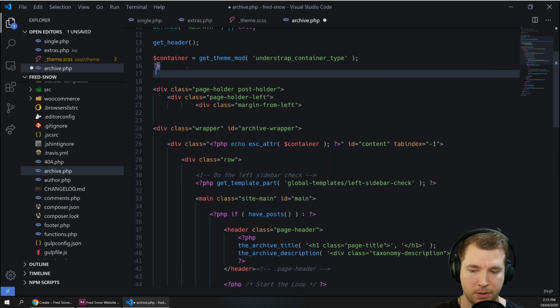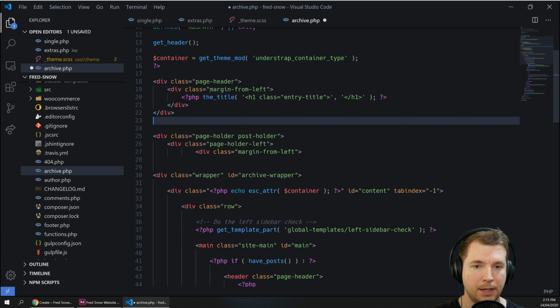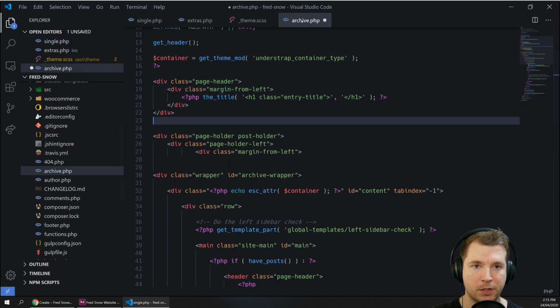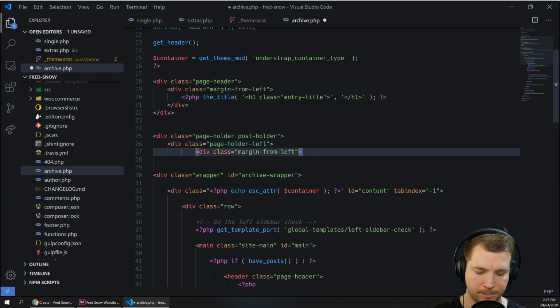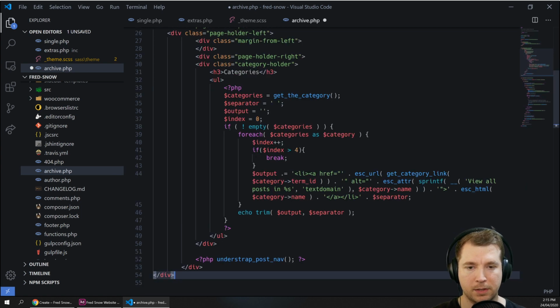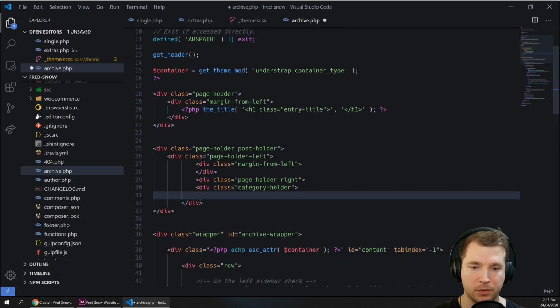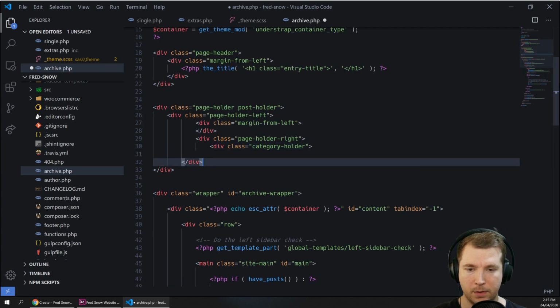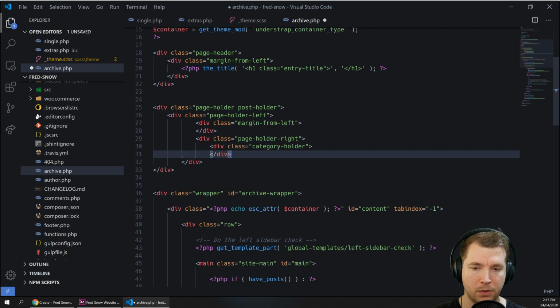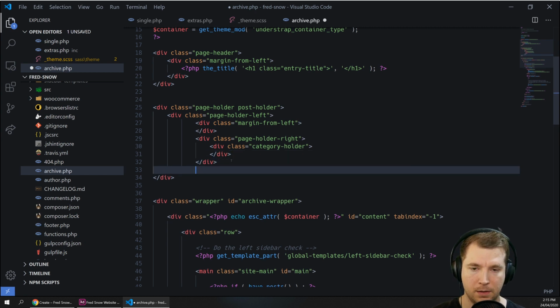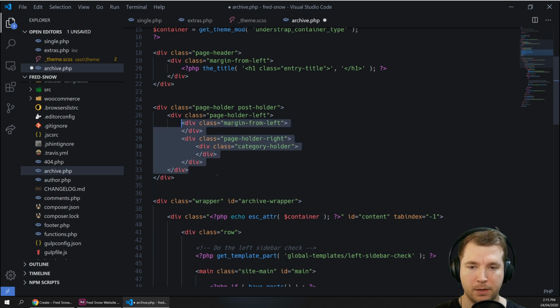The first thing I'll do is paste in the header here with a title, and I'll also paste in this block section below. This way we've got some similar classes and structures. We'll have to make sure that we reclose all these divs correctly, and I think that should be about it.